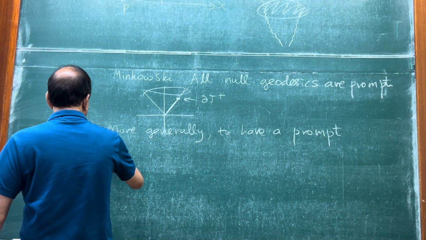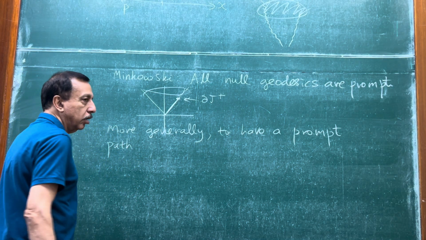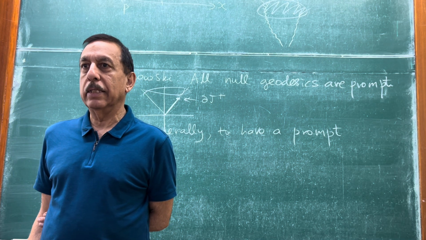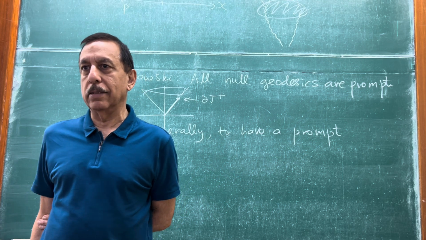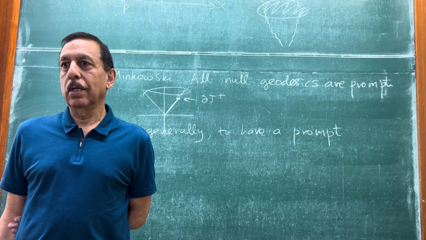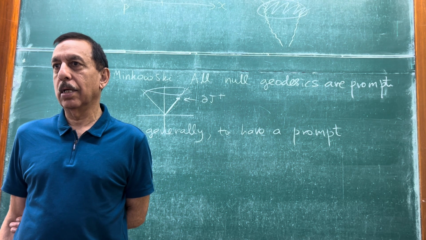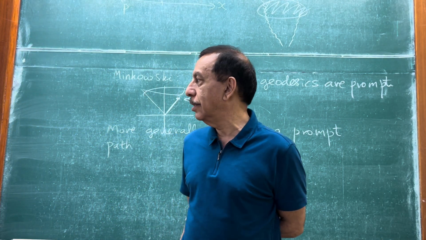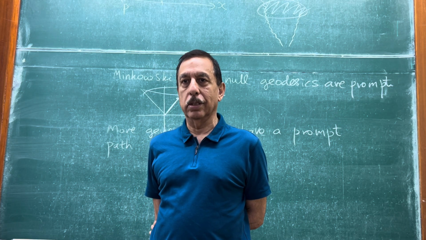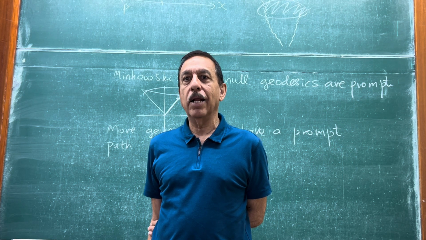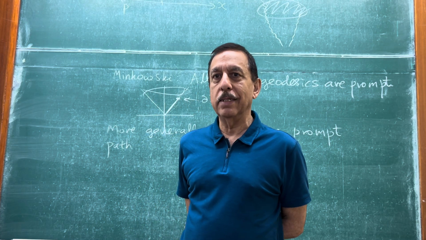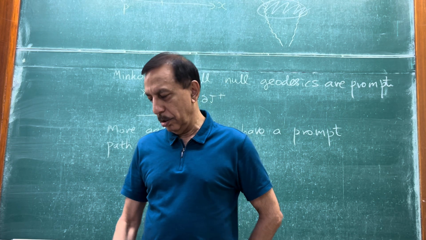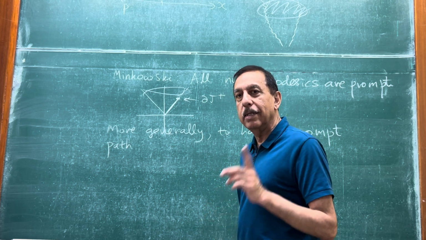So to have a prompt path, why is it trivial? There will still be some path which will have the minimum proper time. Yes, but that path in this example is just no path at all. It is still a path, right? Even if it's just a straight line, it is still a causal path. We are not comparing proper times. Promptness is just a statement that there is a path which arrives sooner to the same place. So in the case of time-like separation, the path which arrives sooner is just the most trivial path you can think of. Good. The trivial path is prompt, very good, but it doesn't reach Q.